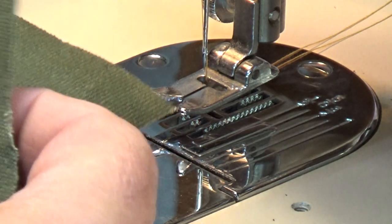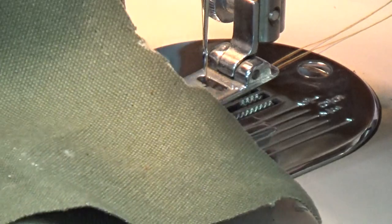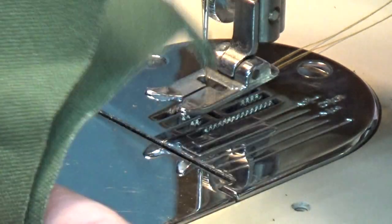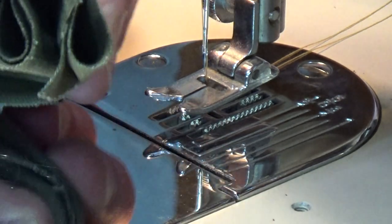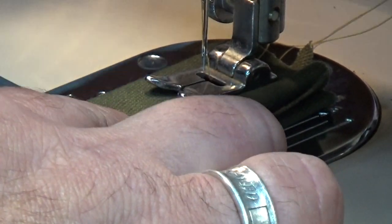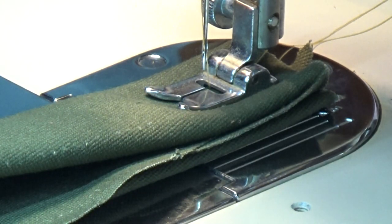All right, I've got to do my U.S. Army grade canvas. So I'm going to fold it in half. We're up to 2 layers. Folding it again, we're up to 4 layers. I've got to line these up a little bit. They're kind of goofy. Then I'll fold it one more time, and we're up to 8 layers of U.S. Army grade canvas. I'm going to show you a little trick for getting something this thick underneath the presser foot, even though we don't have to. You can see I've got it underneath there, and there's plenty of room. I'm going to drop the presser foot, and then I'm going to show you on top of the machine. You've seen this before with other machines that I presented.